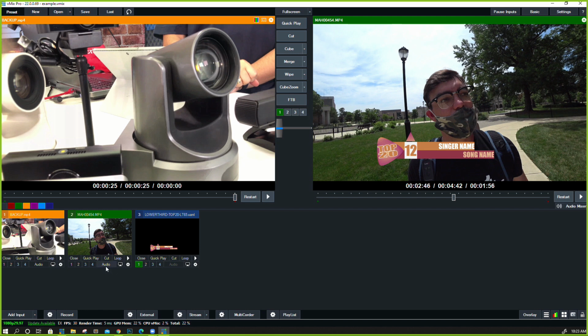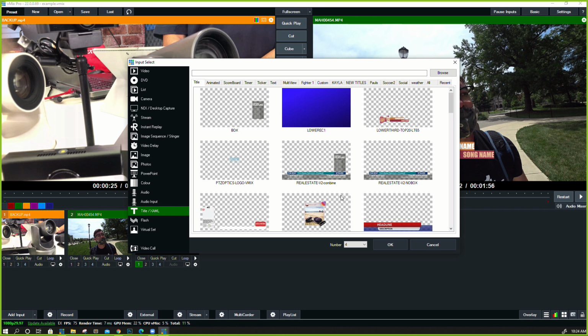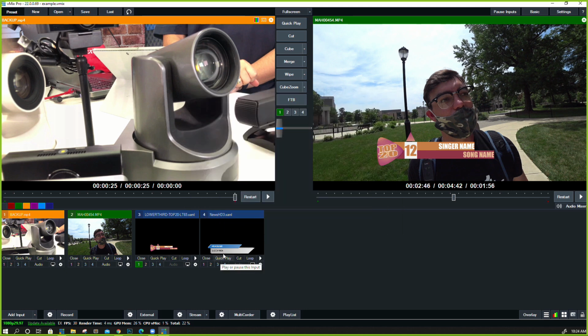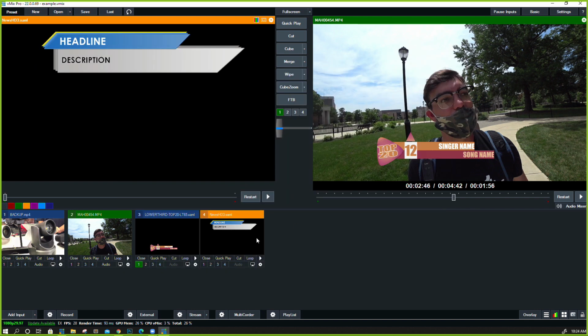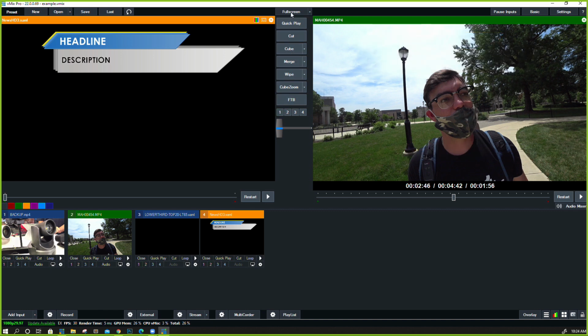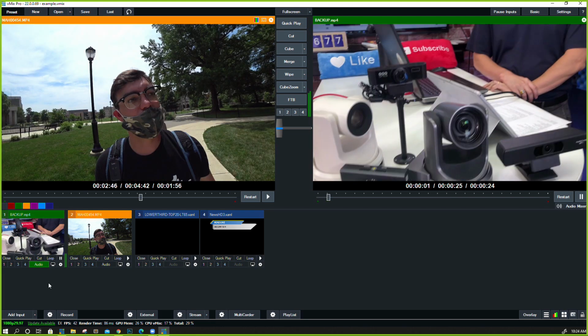So you can choose a channel. Let's put one more title in here just to get another example. We hit the add input button to get a title, and we'll talk about that in more detail later. But you can see here, for example, I'm just going to change the position of this title so we can see them both at the same time. I'm going to put this title on channel two and this title on channel one. So those are your channels, and they're right below that transition bar there, just as a quick reference, and they're also available below each input, so you can choose what input you may want to quickly overlay on a various channel.